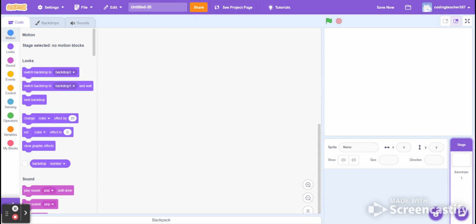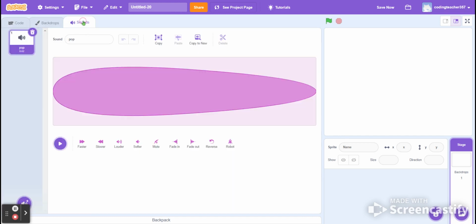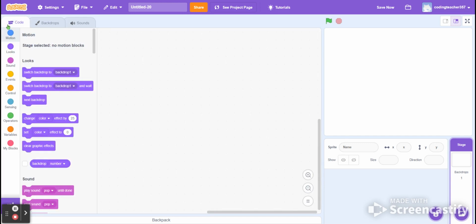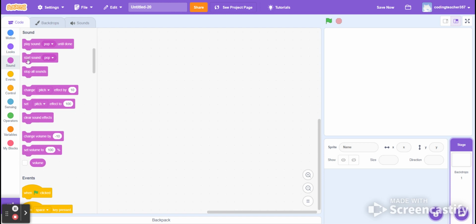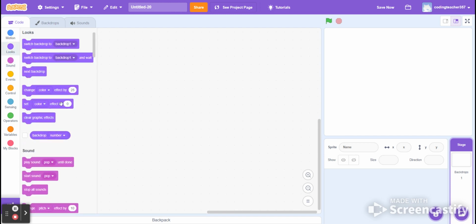And I just want to touch base on reminding you that this is our code tab. We have our backdrops tab and we have our sounds tab. We're going to be working in the code tab and everything is color coded, all of your categories. So if I'm in a purple block, but you can't find it, is it saying something that has to do with sound? It might be in the other block. So make sure you are looking at what the words say, okay?